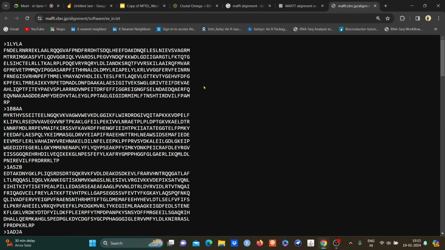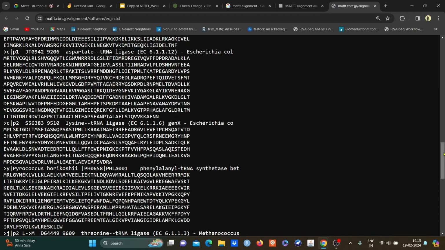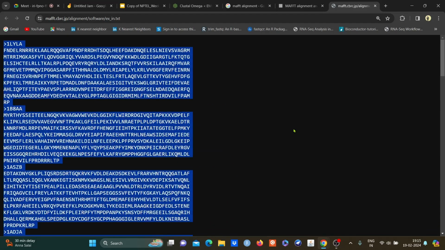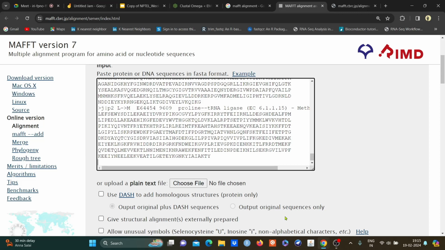Similarly, I'm inputting the example sequence. So these are a set of FASTA files given, protein FASTA files. So I'm copying them, Control A, Control C, then pasting it here.